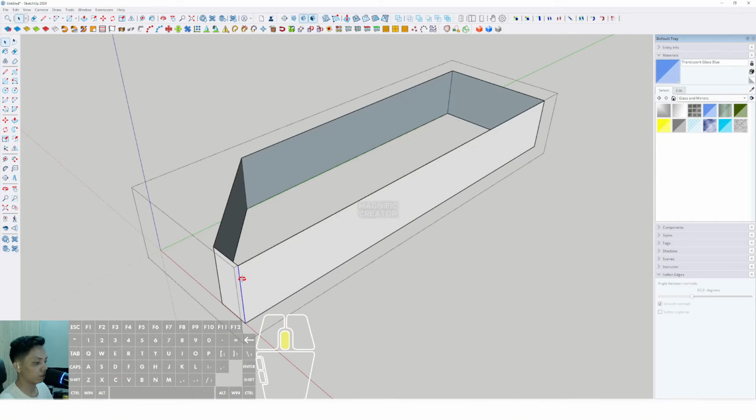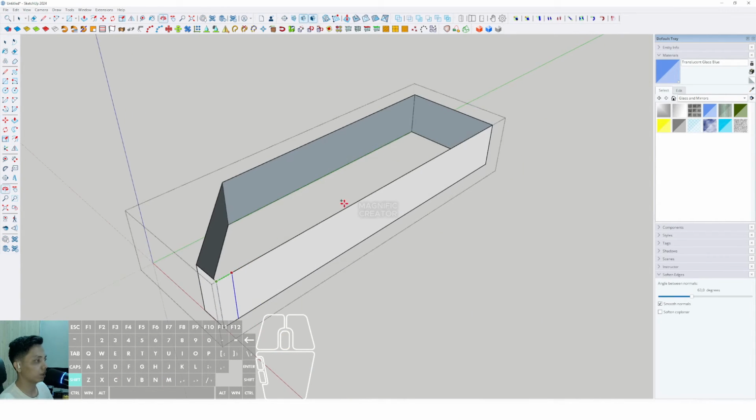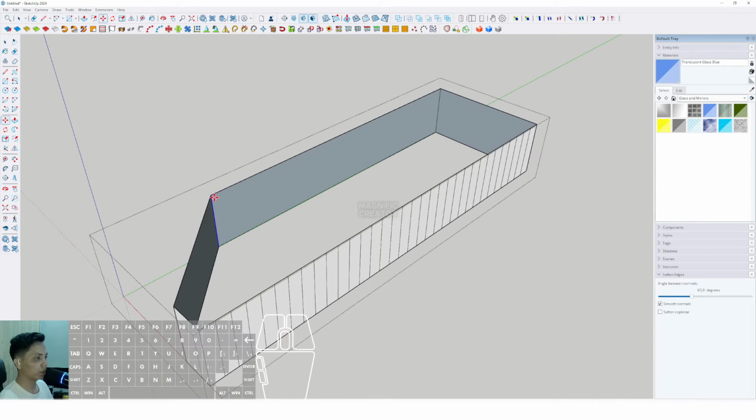Then we can duplicate the line, click until this position, then type 33/ and enter. Then we can click this vertical line, select Move, press Ctrl, place it at this position, and type 25/ and enter.